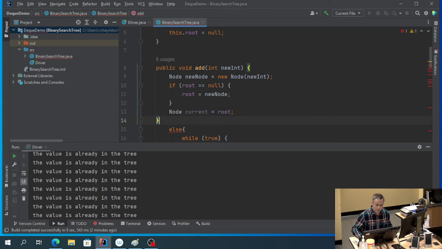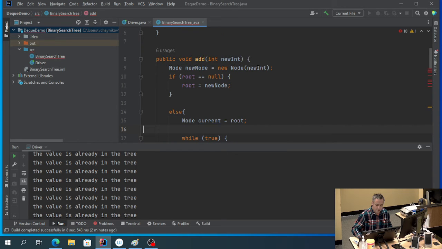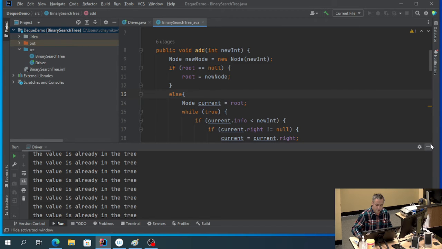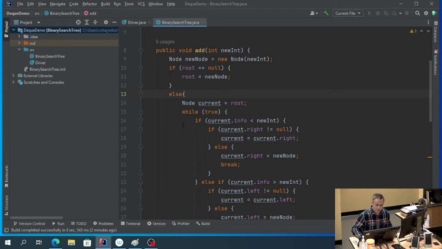So if this, then that, else this. Let me close it so that you can see more of the code.